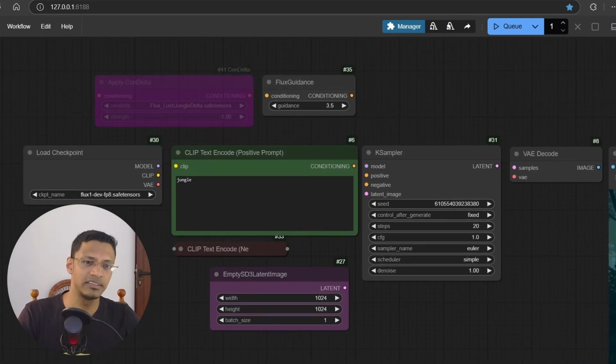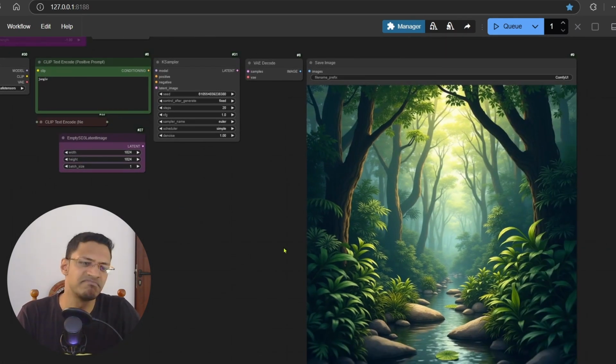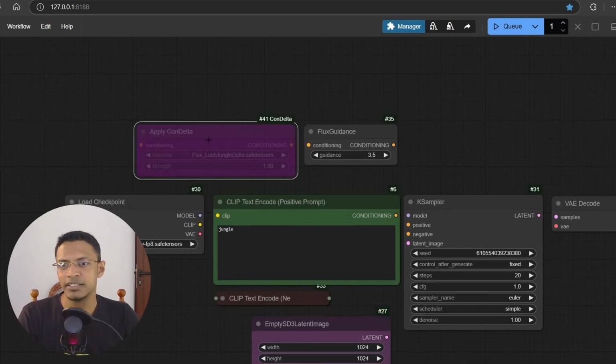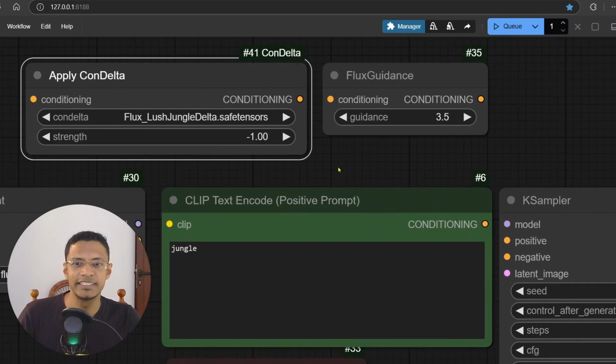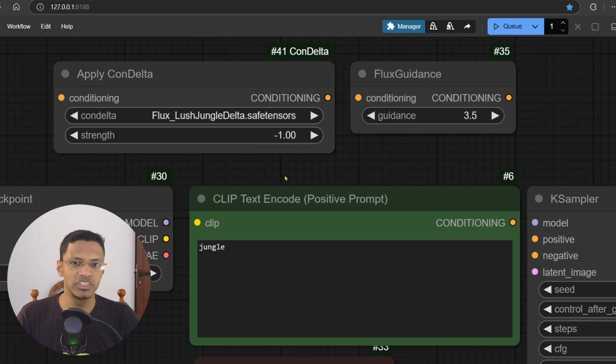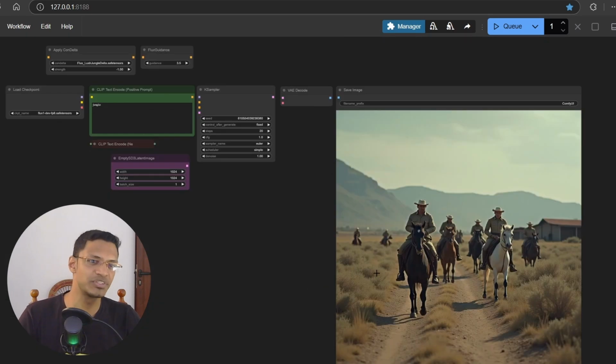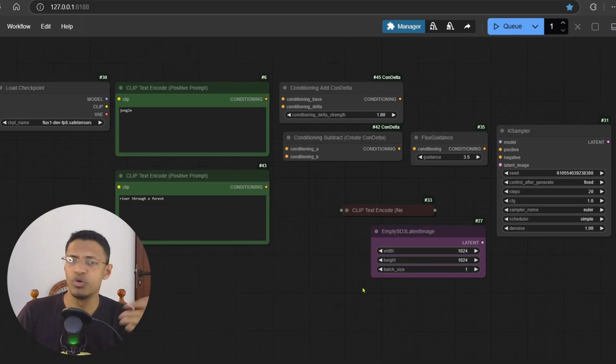Now, here's an example where I'm asking for a jungle. I don't have the conditioning delta, so this is just the default Flux dev FP8 that is generating, and we got a really nice jungle. Now, if you try to add the conditioning delta in there, and instead of the positive value, so we are adding on top of our positive prompt here, if we change it to negative, so I'm saying jungle, and then I'm trying to take out jungle from it, this is the result. So you can get some unexpected results based on your prompt and the strength value. In this particular case, it's trying to take out jungle from jungle, and it generated this image here, pretty much like Western style.